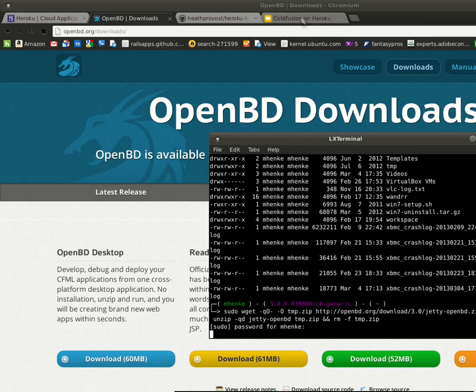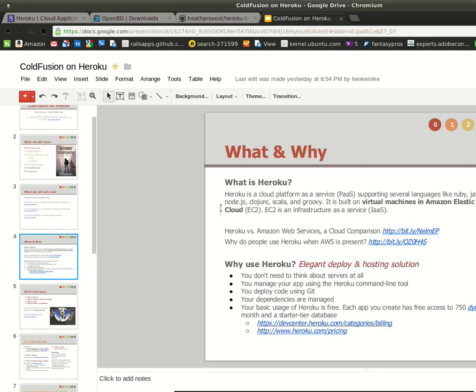While this is running, let's talk a little bit about Heroku. So why would you use Heroku? It's because of the elegant deployment and hosting solution, because all you have to do is a git push and your code is deployed. It's using Git to deploy your code, so it's very cool to get stuff up and going and very easy. And then your dependencies are managed most likely through Maven or some other build dependency management tool. And I'll do another screencast over Rilo, which is using Maven to build it and push it up on there. So, you also have a starter database using Postgres.